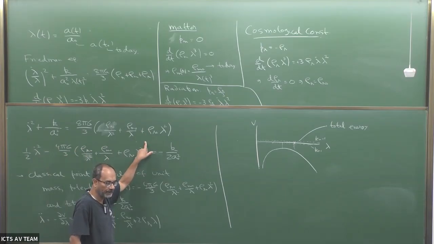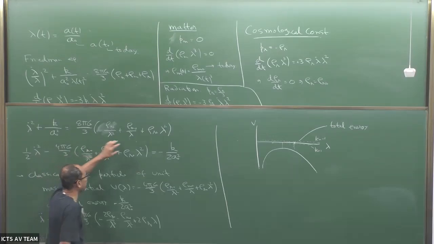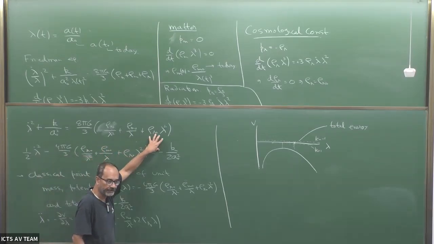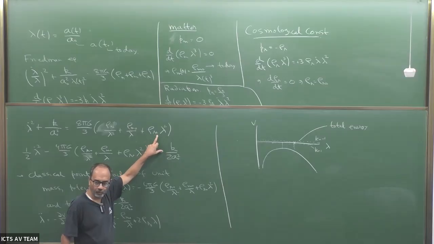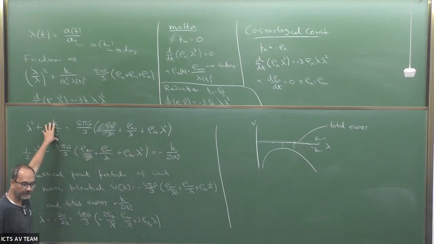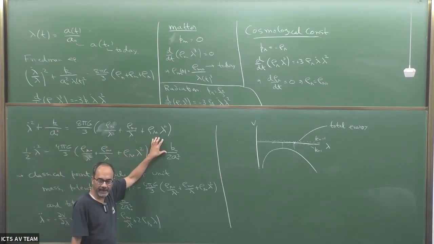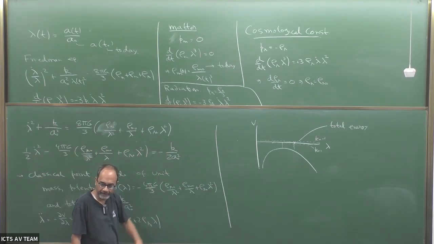Lambda equal to 1, so these are like 0.3 and 0.7 of the total, which we'll discuss in a few minutes. But this term is smaller than both this and this today. In the future, this term is going to grow. This is remaining fixed; it doesn't depend on lambda. So in the future, this term will always dominate, and will be much larger than the K over A0 square term, because today it's already much larger than the K over A0 square term.